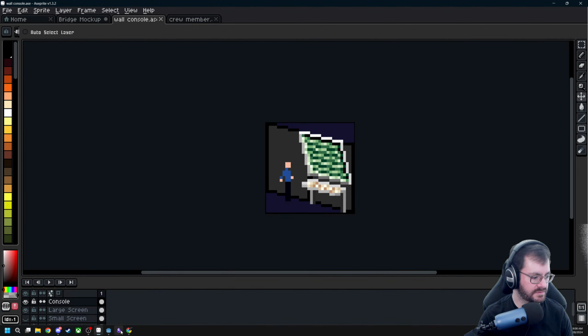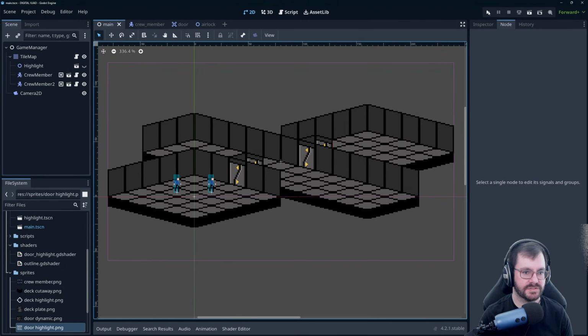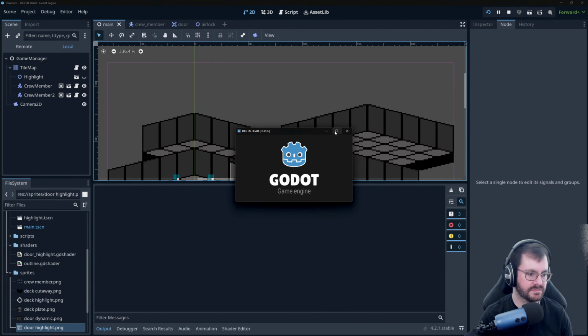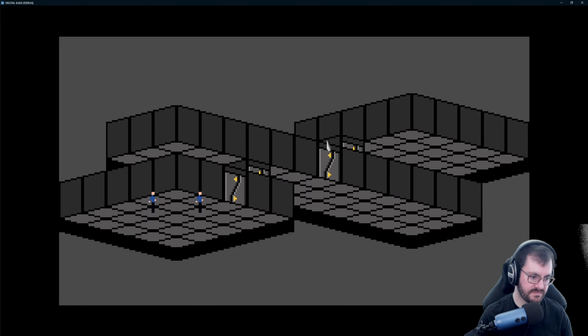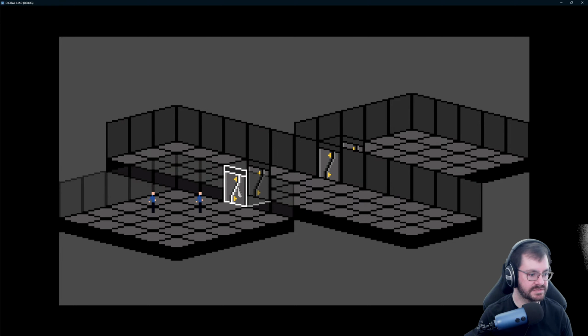But yeah, we're enjoying it. We've done a few things. We've got our wall hiding stuff working a little better. It's room-based now. We can select airlock doors, but we can't do anything with them yet, so what's the point?